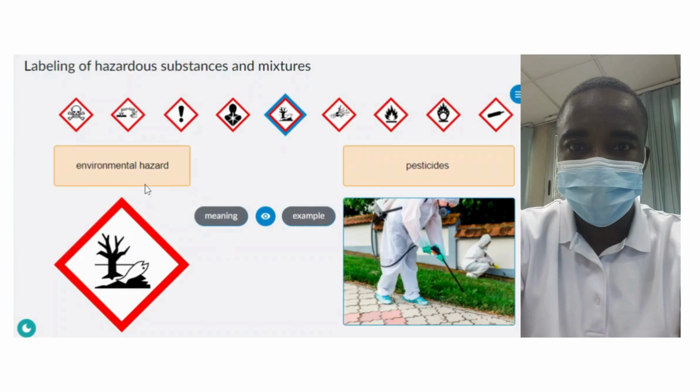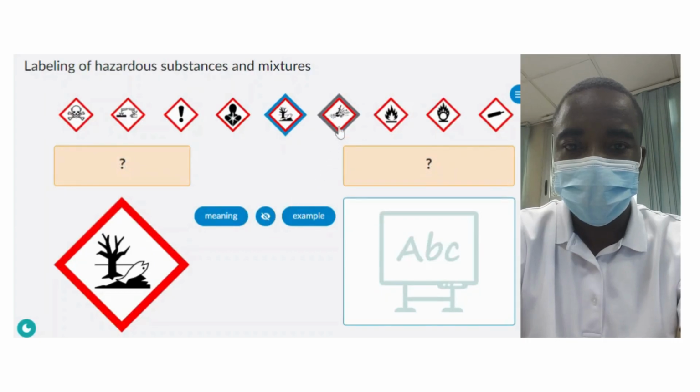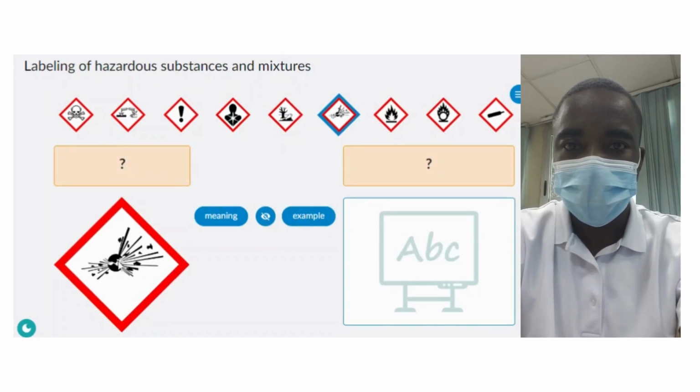Corrosive substances can cause severe skin and eye irritation, as well as damage to surfaces and materials. By understanding the properties and safe handling practices of corrosive substances, students can learn how to minimize the risks associated with these materials. The simulation helps students understand the properties of irritants, such as the ingredients in dishwashing liquids.